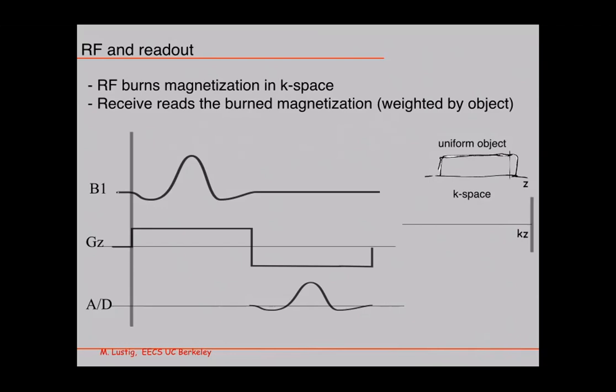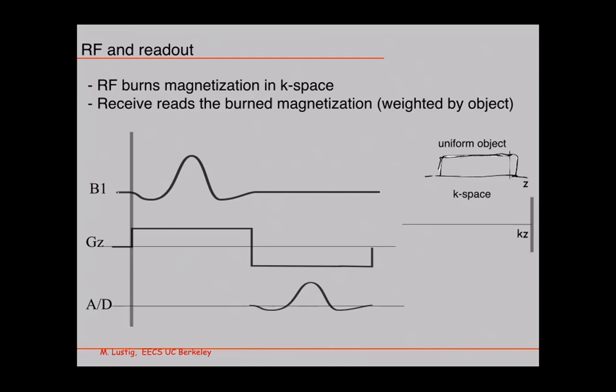So effectively, this is a very powerful way to analyze RF pulses, because once you understand that RF pulses are indeed depositing energy in k-space and then just computing the Fourier transform, then it just comes down to filter design. Pick a gradient, and then that gradient defines k-space, and then deposit RF such that this Fourier transform will result in the slice profile that you'd like. I mean, this is pretty remarkable. It makes the design of RF pulses extremely simple for small flip angle, right? We're only talking about small flip angle right now.